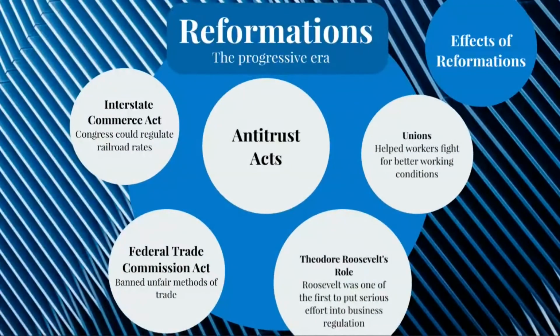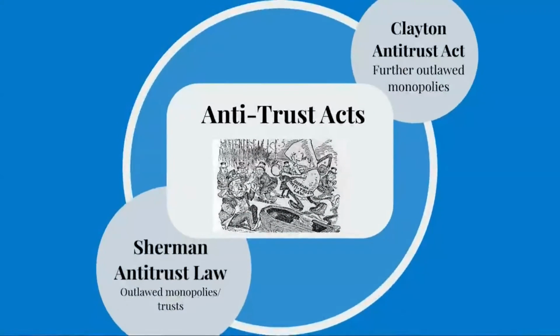Reformations. The Interstate Commerce Act allowed Congress to regulate railroad rates due to many small businesses and farmers protesting that railroad companies charged them higher rates than larger corporations. Approved on July 2, 1890, the Sherman Antitrust Act was the first law to discourage trusts and monopolies. The act states it is illegal for companies to limit trade and regulates large businesses on a federal level.